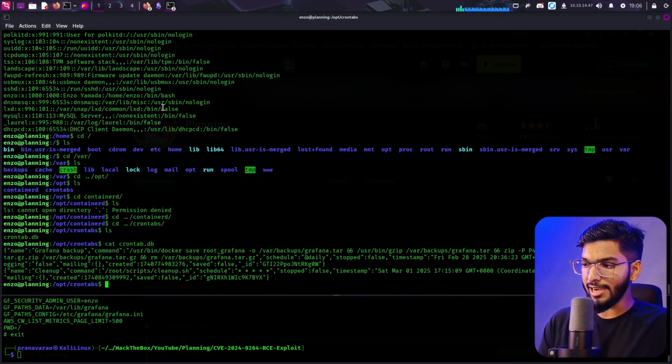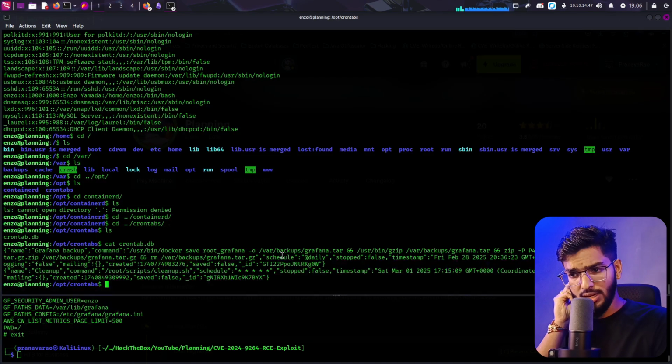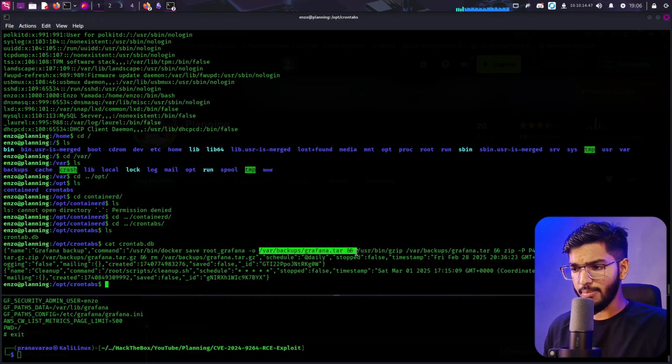And so we get a cron job present in this system. It says the name is given as grafana backup, and there is a command given to it, which is to go to user bin docker and save the root grafana, maybe that docker container, and put it into the var backups tar file and zip that folder into this folder.